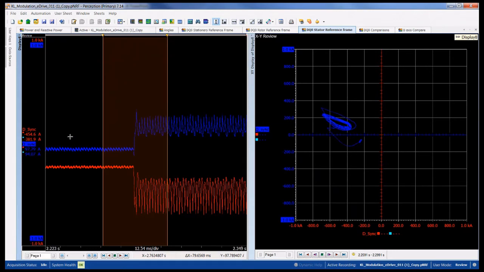And then here's the one we're all excited about, at least I'm excited about: our DQ0 using the synchronous reference frame. We can see that these are almost DC. It's DC with a ripple. That ripple is telling us information about our control. This is useful information we can pull out of this ripple. And also, this is a static value, so we can feed it back to a comparator in a control system so we can change set points and respond more quickly to disturbances in our system. At the end of the day, this is allowing us to feed back for controls what we want.